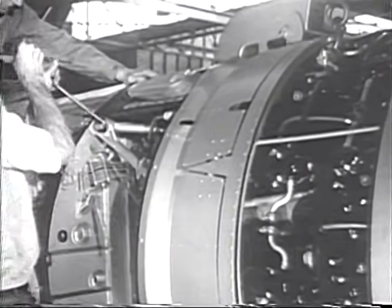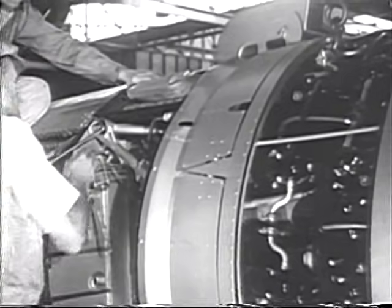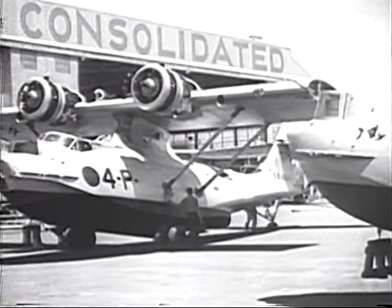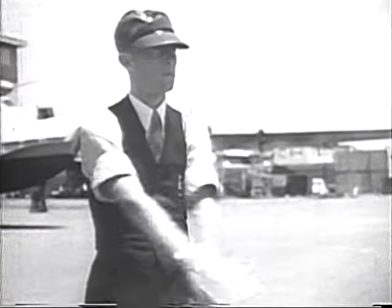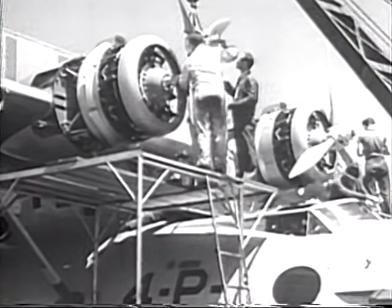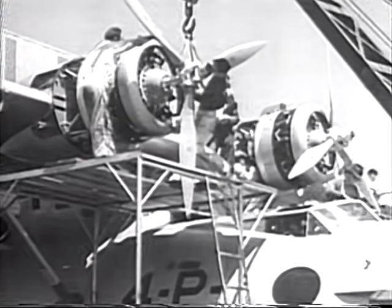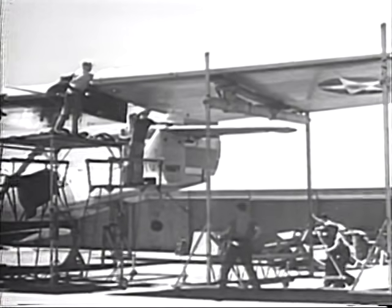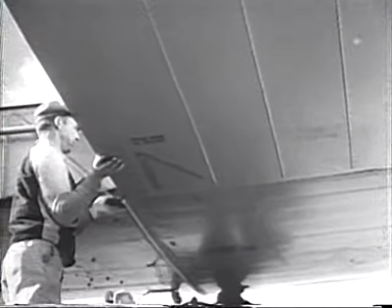These twin, double-row, 14-cylinder power plants generate well over 1,000 horsepower each and enable the PBY on one engine alone to maintain full flight with full load. More remarkable, however, is the ability of this same ship not only to take off with one engine, but to sustain flight with sufficient fuel aboard to fly 1,300 miles. The weather which prevails at San Diego the year round is ideal for the completion of many final assembly operations out of doors. The nearly completed ships are wheeled out to their positions in the paved yard, and final assembly operations are continued. Constant speed propellers, which automatically meet changing conditions and increase flying efficiency, are hoisted to the engines and slipped onto the propeller shafts. The outer panels of the wing are brought to the center panel and attached; these outer panels contain the wingtip floats.